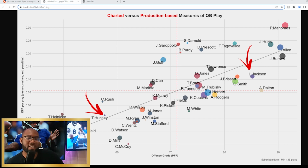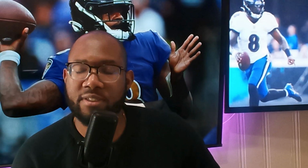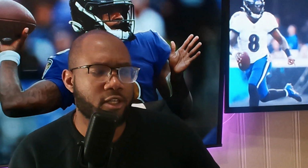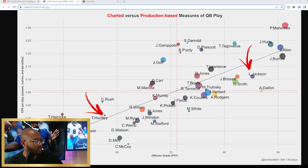Now, the thing that we need to take into account as Ravens fans, and why a lot of Ravens fans are so upset, is the EPA, right? So basically, how many plays are easy? How many plays do you have that you would expect to get a lot of points on? How many plays do you have in the red zone? How many plays are people open and passes are easy? They use percentages. You guys have watched the NFL, with Amazon Web Services saying this was a 90% chance of completion, this is a 1% chance of completion. All that great stuff. So what they're basically saying is that the expected points for Lamar Jackson on his plays are lower than all of these players, right?